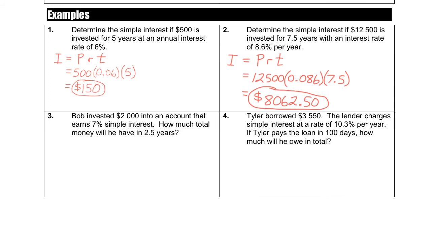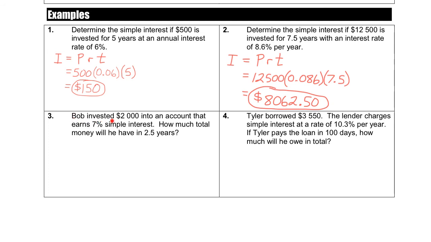Some trouble spots that people sometimes have are they would put 0.86 instead of 0.086. Just be careful. It's not 86%, it's 8.6%. So you have to have that 0 in front. Another issue that I just want to talk about here is if you wrote 8,062.5, well, mathematically that's correct, but just for communication, since we're talking about dollars, you want to have 2 digits after the decimal. So instead of just 0.5, it's 0.50 to show that there's 50 cents.